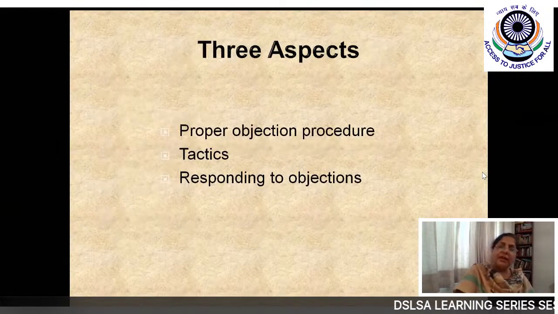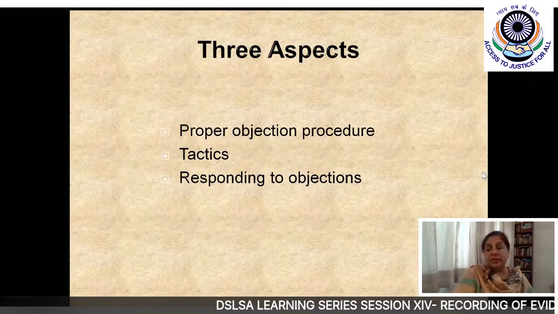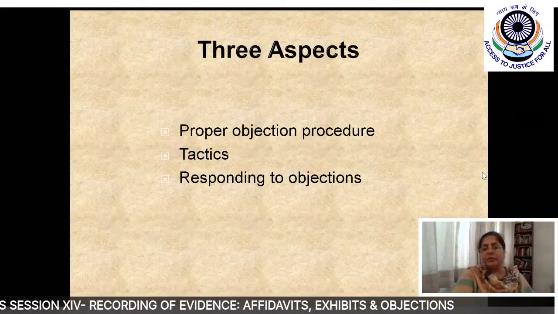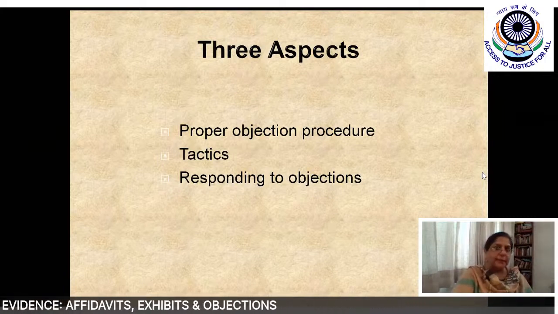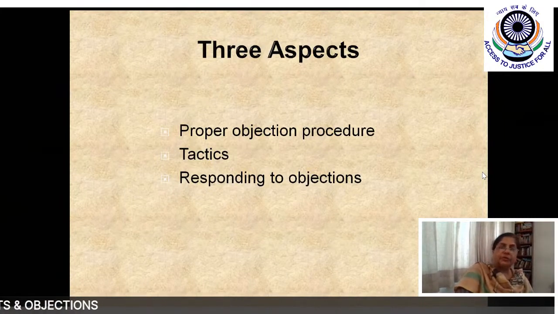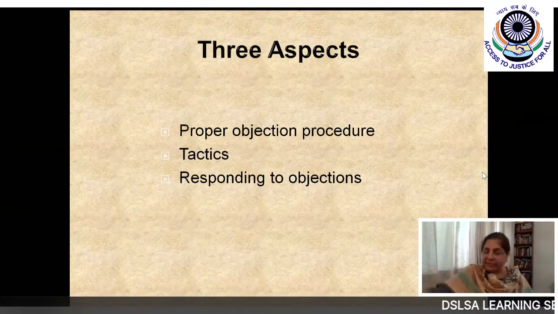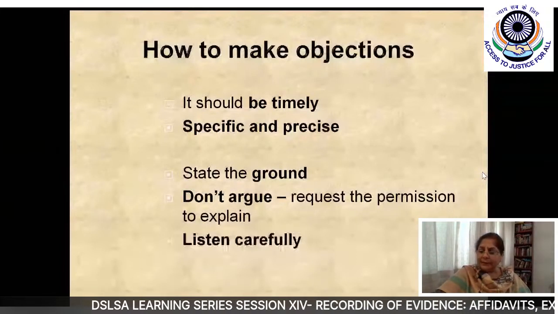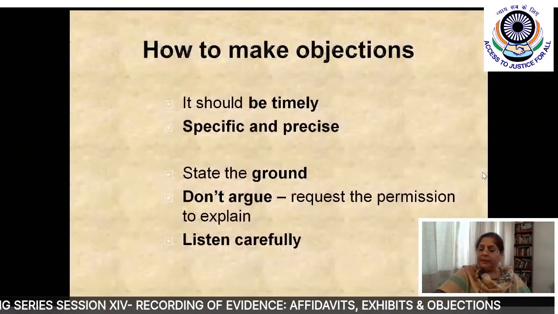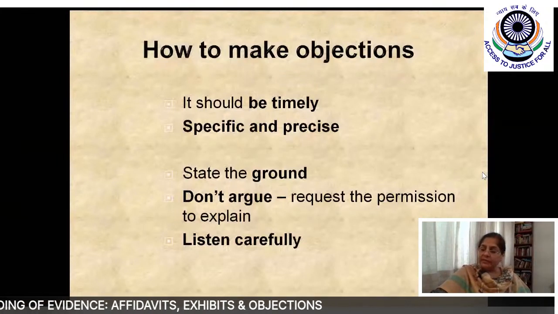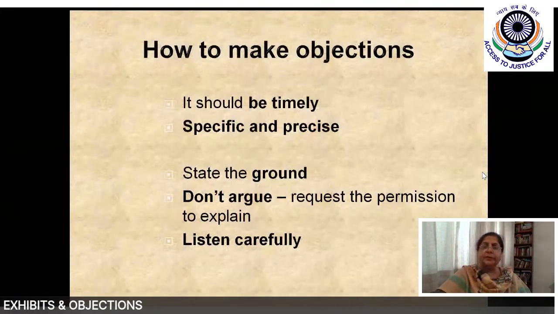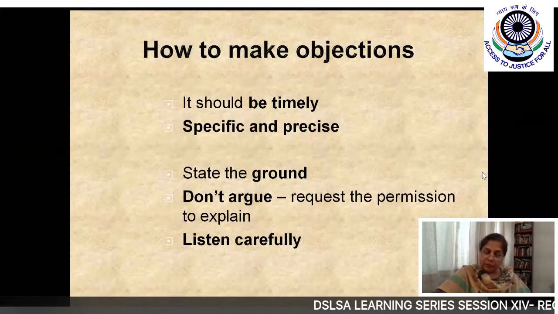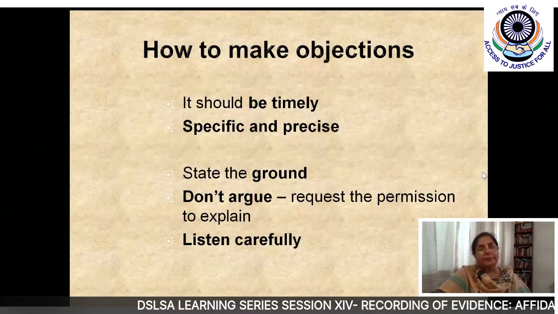Now, there are three aspects to raising an objection. What is the correct procedure? Whether raising an objection is taken as a tactic, and third, how do you respond to the objections? The objections must be taken at the right time. When I say it has to be taken at the right time, it means that if it is raised subsequently, suppose a photocopy has been exhibited, and at the end of the day or on a subsequent day you want to raise an objection, it will not be acceptable.